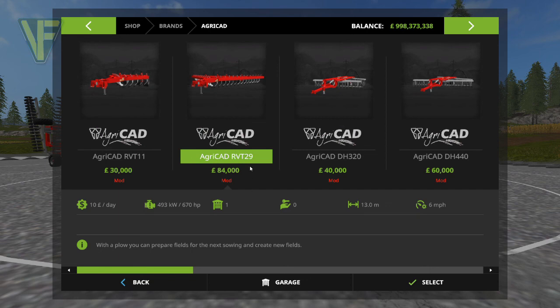You've got the AgriCAD RVT29. Now this is the big one. It is £10 a day maintenance, but requires 670 horsepower. So nothing but the two biggest tractors in the game will pull this, and that's including the big bud. It is 13 meter width and 6 miles an hour. So a 13 meter width plow, that is fantastic. Awesome for big maps.